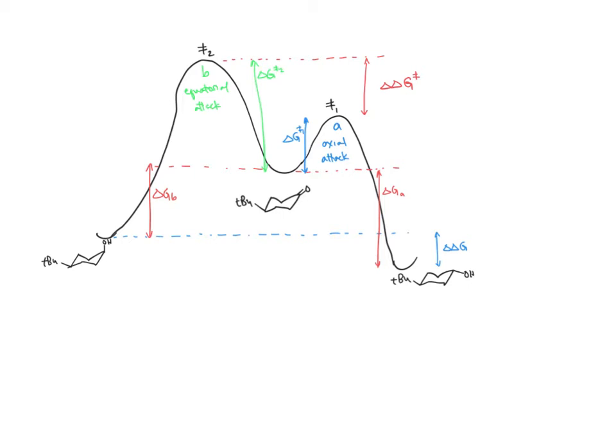But what would happen if this reaction were reversible? If this reaction were reversible, what we could do is go back up the hill from the trans product towards double dagger 1, back to the starter material, and then if we had enough energy, go back over transition state 2, double dagger 2, into the cis product. Right, so that's kind of the thing that we're trying to decide.